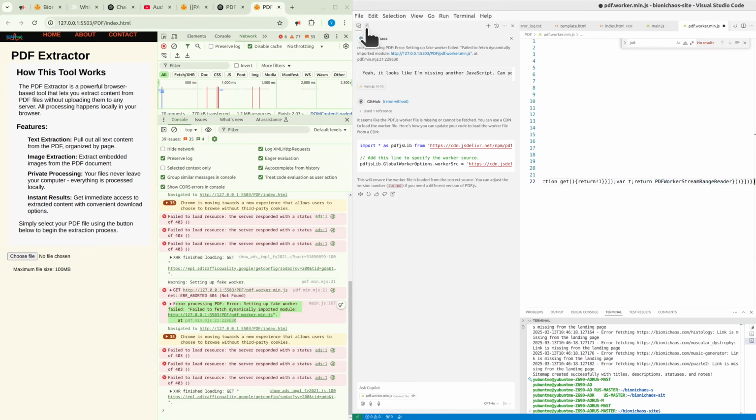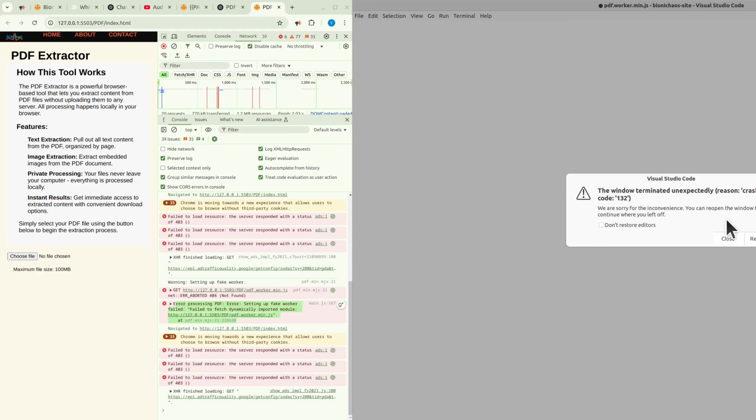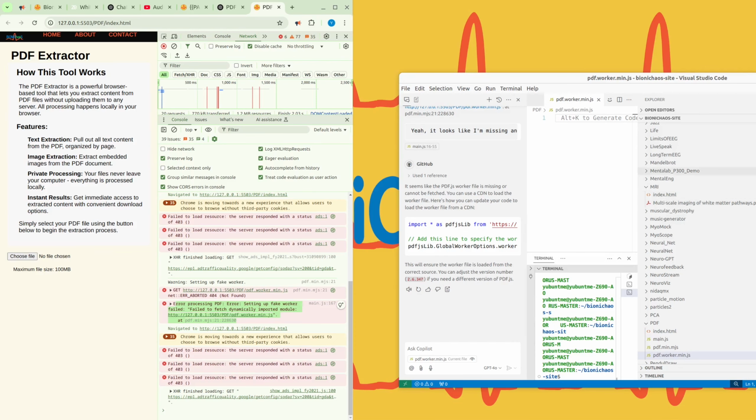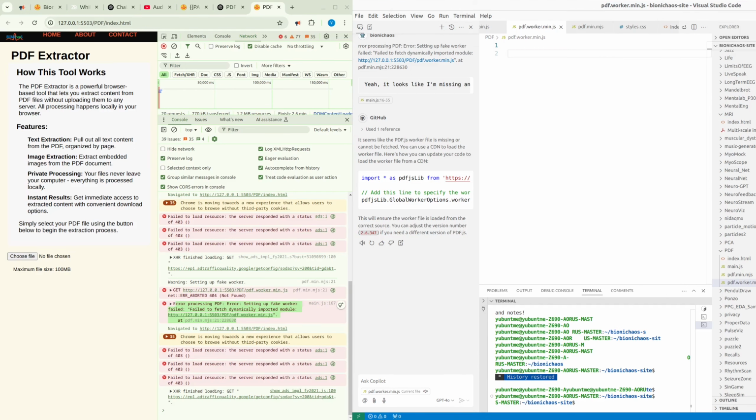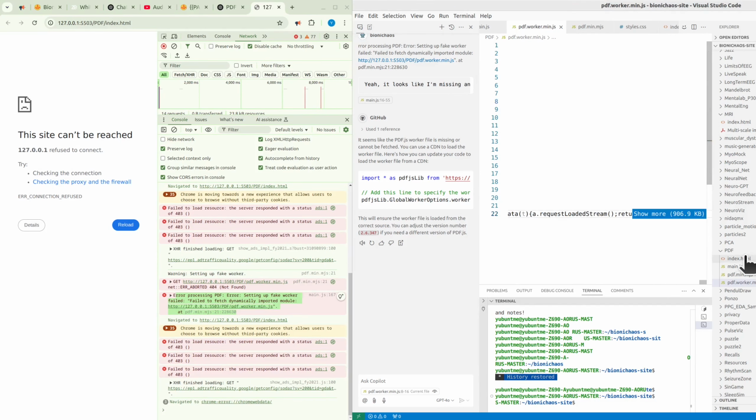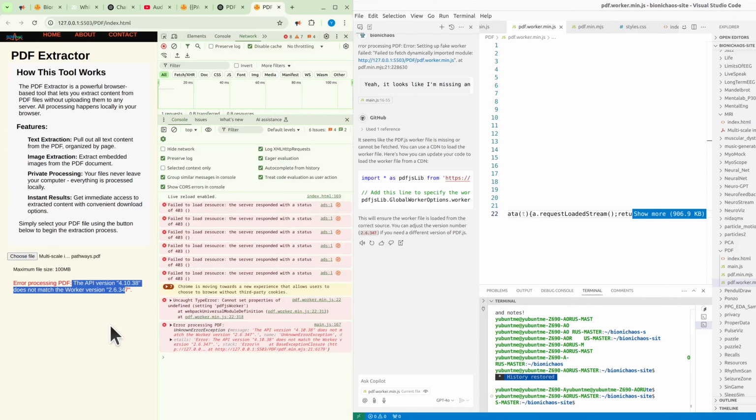Yep, a large file. Quite a large file. I had Visual Studio Code crash because of that JavaScript. Should have loaded it from a CDN, but when you load it from a CDN, it will also be quite heavy, wouldn't it? What's the proper way of downloading a CDN? Like install it locally? No. Okay, we don't want to show it. That's fine. Why can't we load the page? Yeah, there it is. Okay, we have some version issues.